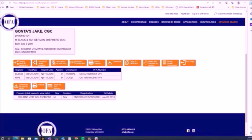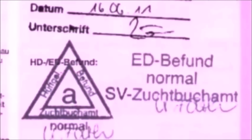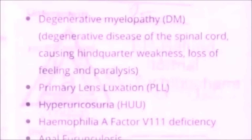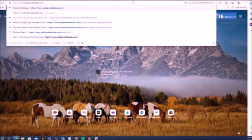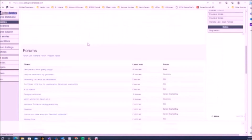A breeder who does not take care of the x-rays of the parent dogs cannot offer you a hip and elbow guarantee, because they simply don't know in a verifiable way what the hips are. Now, in Germany they use the A stamp system, but in America they use the O.F.A. Here you see an A stamp from a German pedigree, often called pink papers or pink pedigree. And here are some other diseases which are common, and you would use EMBARK as a way to test for those diseases. So again, going back to my dog Jake, you can find him in the database. The cost of not doing it is a very expensive surgery.